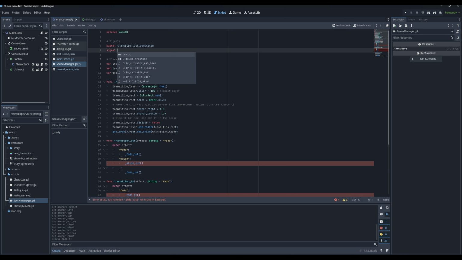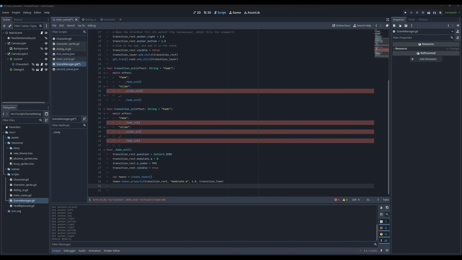And I'm also going to create a signal called transition_in_completed, which will be fired when the SceneManager is done transitioning in the new scene. All right, so back to our fade out function. We need to actually fire the transition_out_completed signal when the animation is done. And you might be thinking, oh, that's easy. We can just emit the transition_out_completed signal here after the animation, right?